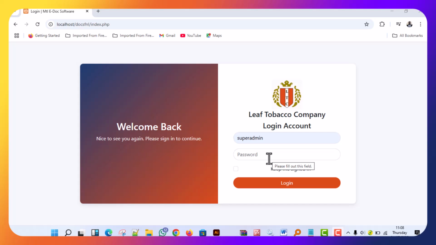So let's log in and see how the process works. So these are the username and password. For the first user, these are created. We have usernames and passwords. They are different. We have different users, so they can log in and do their respective roles. So the admin will log in and create the users, assign them roles, and they log in and do their work. So let's log in and see how the system works. So admin with username, then its password.